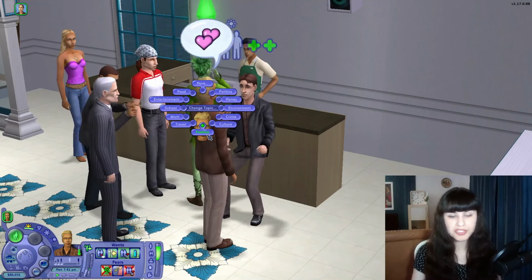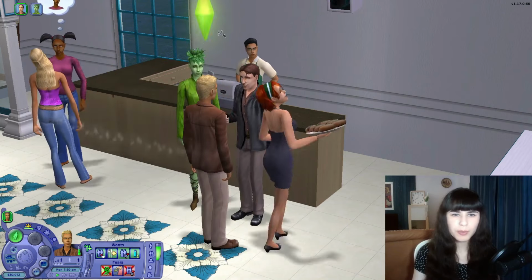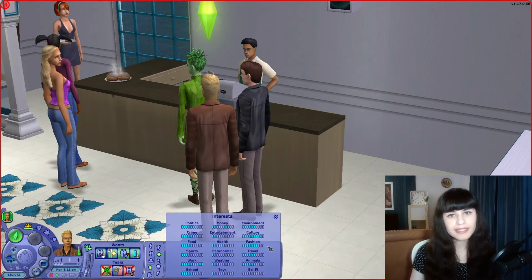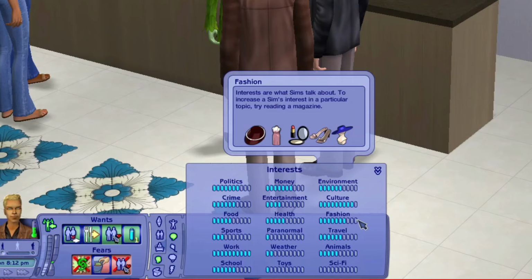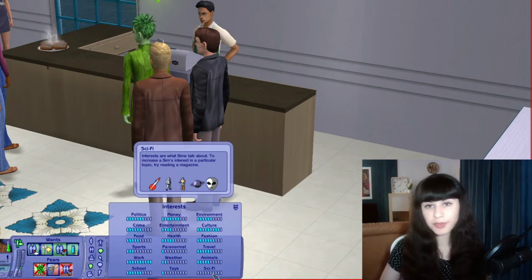So if you choose another topic for your sims to talk about, like I'm going to choose fashion here, then speech bubbles related to the certain topic will start appearing above sims' heads. And that of course has an effect on your sims' relationship change. If they're talking about something that they both like, then they gain relationship. And if you're trying to get them to talk about something that the other sim doesn't like, then they will get a negative relationship change and they will stop talking.